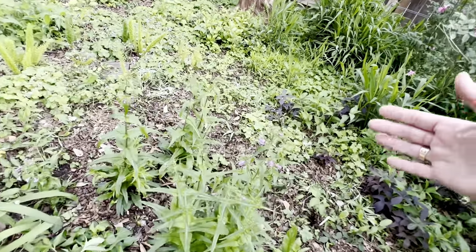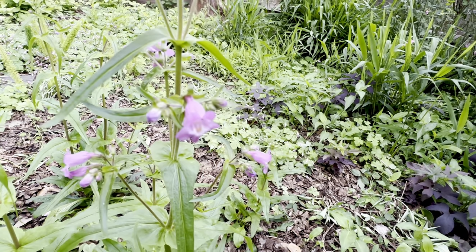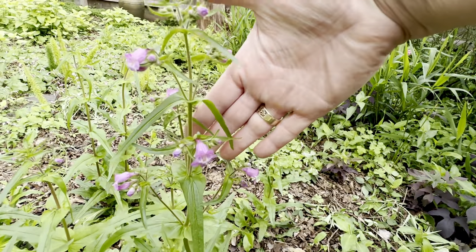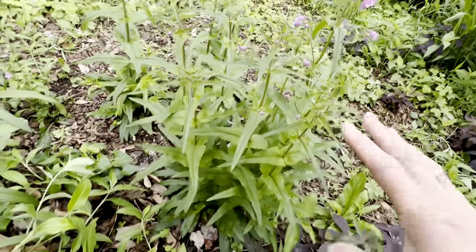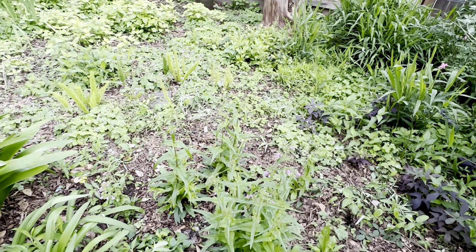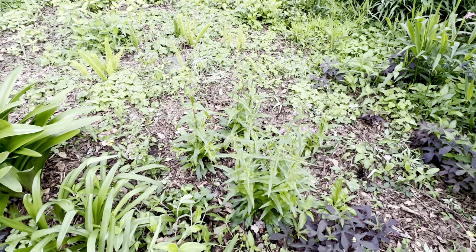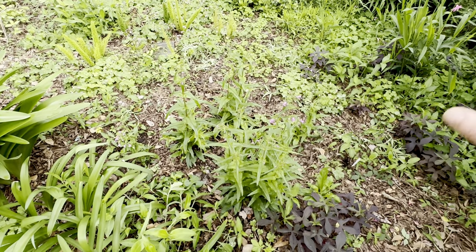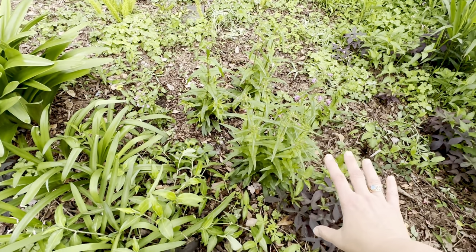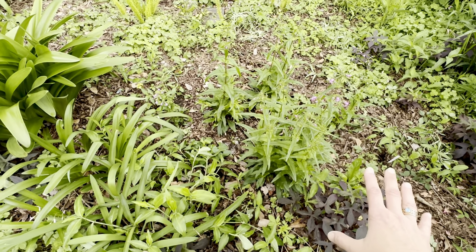I put more of this Gulf Coast penstemon in here, and it was the dickens to get started and get it established back here. But once it finally got established, it took hold and it looks good. And I found a few seedlings in the gravel, and so I've even added those in. So we do know that it will reseed, and it was perennial. It looked great all in the winter. It didn't even really die down that much.